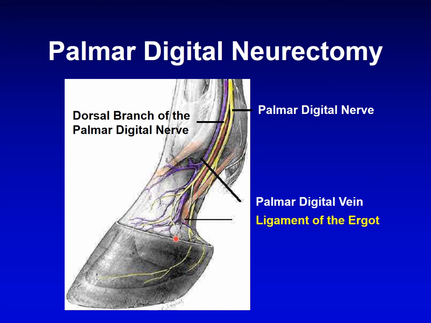Again, you have to go with other tests, radiographs, nuclear scintigraphy, other than just the nerve block. But this is one of the chief tests, if you will, to confirm the disease. And one of the treatment options to treat the disease is to cut these nerves. We call that palmar digital neurectomy. Next time I'll talk to you more about the palmar digital neurectomy, how the procedure is done, and what we can do to avoid any problems with this surgery. So next time we'll talk about palmar digital neurectomy.